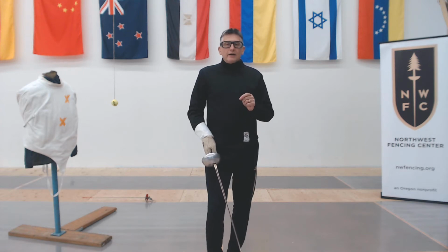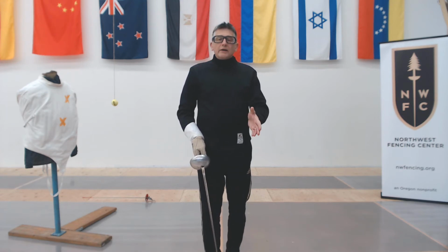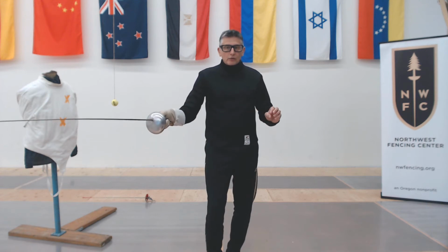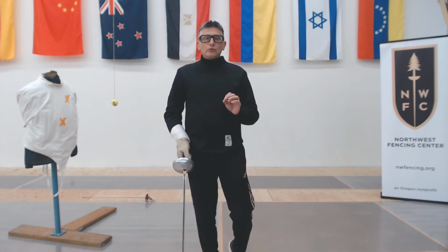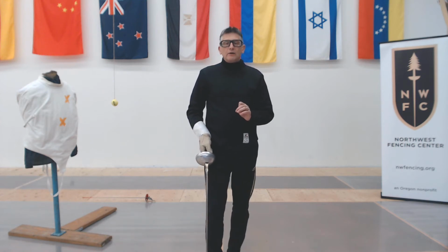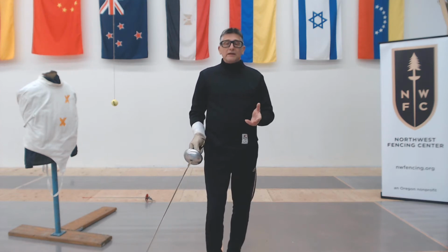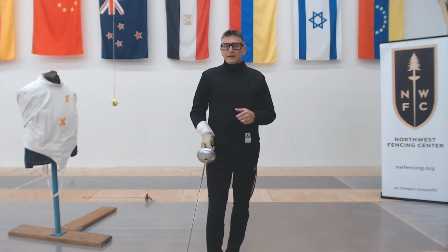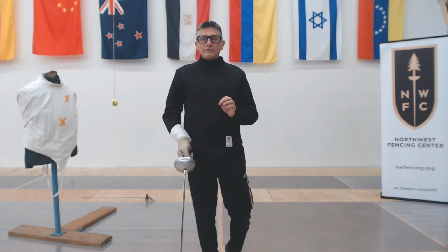It's a conscious effort. If I go slowly enough to talk all of my muscles through a particular action, then repeat that over and over again, concentrating on exactly what I'm looking for, a motion where the tip is moving slowly to a target, then that repetition of smooth, controlled, accurate placement of the tip will gradually build that muscle memory file in your brain, so that when you're in a fencing situation and you see an opportunity, you simply hit it, rather than thinking about how to hit it in addition to trying to hit it. That's usually too much processing in the brain for that moment, and we miss. That's why we're going to do these very, very slowly.